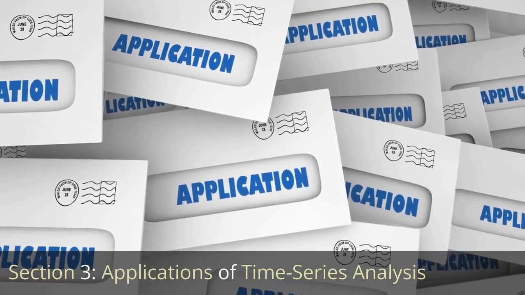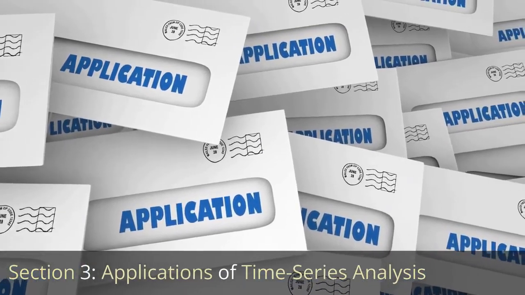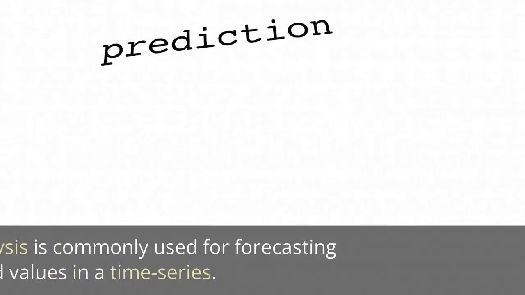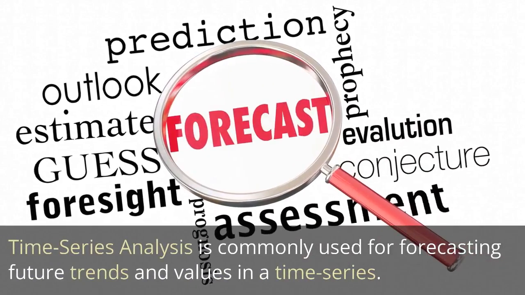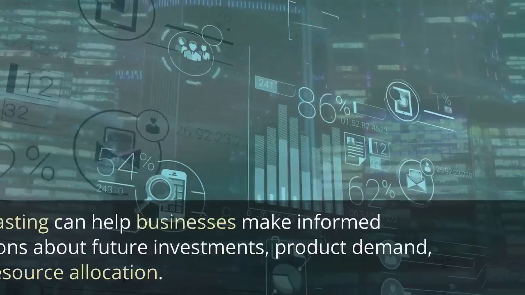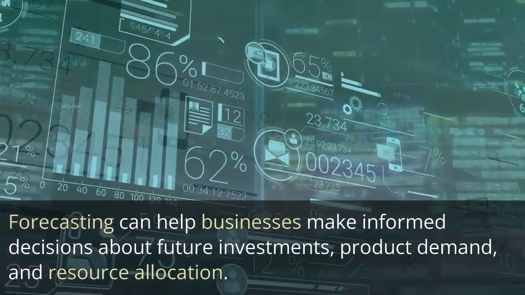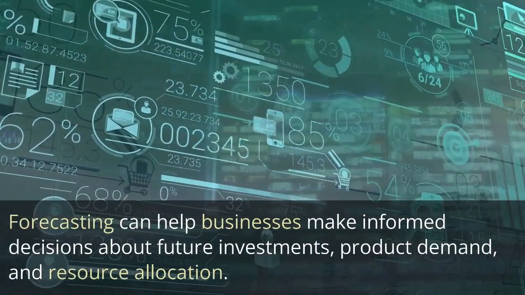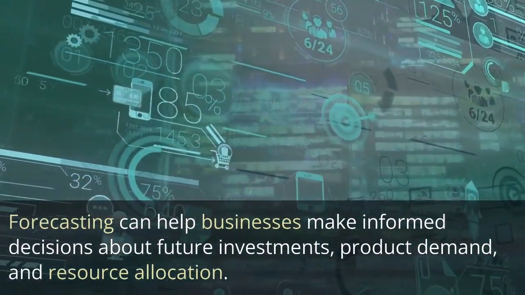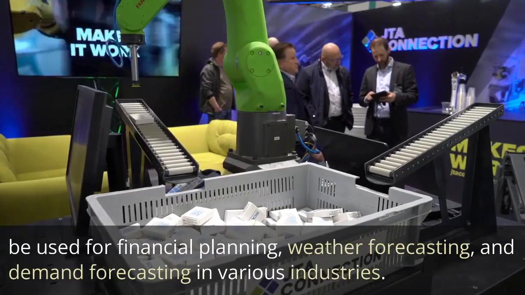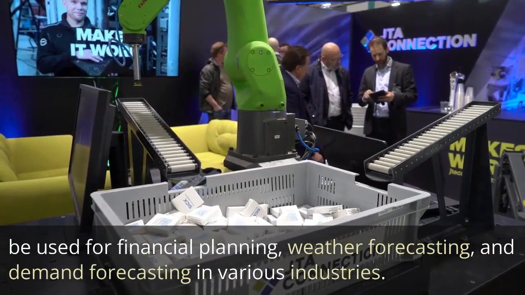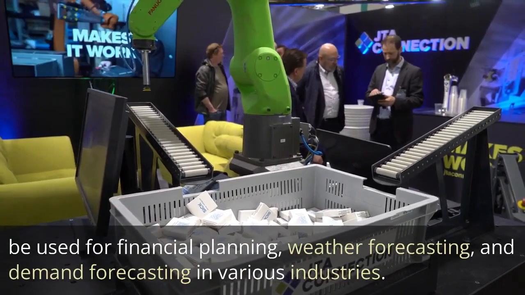Section 3. Applications of time series analysis. Forecasting. Time series analysis is commonly used for forecasting future trends and values in a time series. Forecasting can help businesses make informed decisions about future investments, product demand, and resource allocation. Forecasting can also be used for financial planning, weather forecasting, and demand forecasting in various industries.